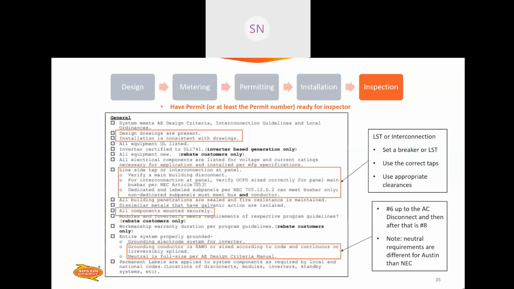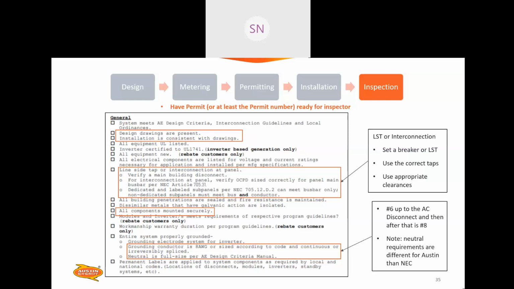Again, a lot of things that we've noted previously. You need to have your design drawings present, and the installation should be consistent with the drawings. Some notes about line side taps here and the references. Please make sure all components are mounted securely.